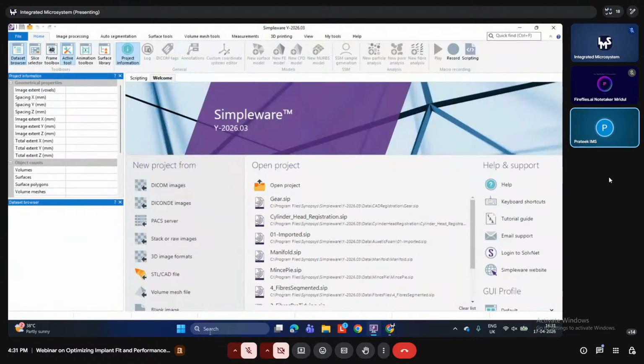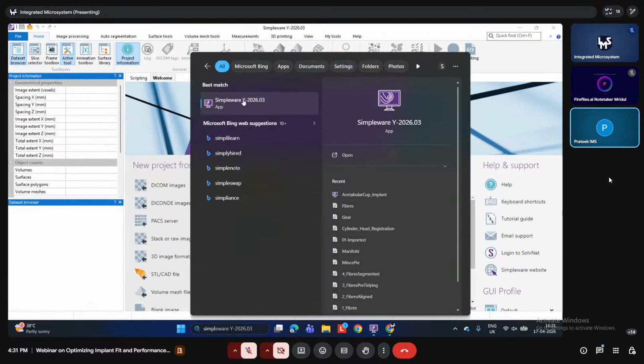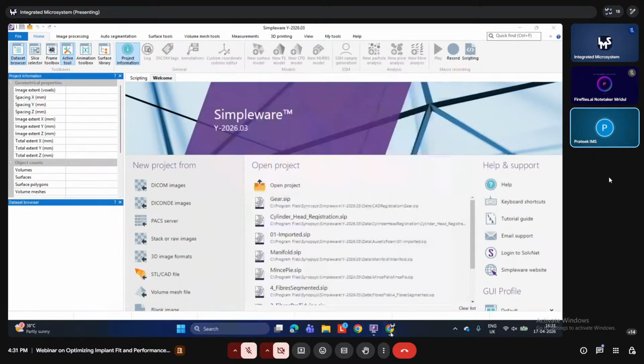You can directly open it by typing the name Simpleware. So this is the Simpleware Y2026.03 version. We have recently received this version.